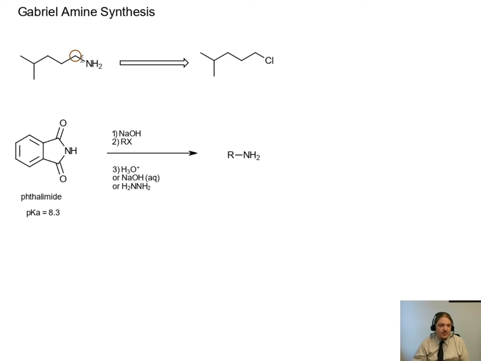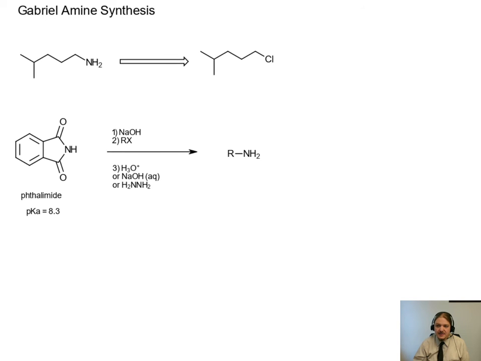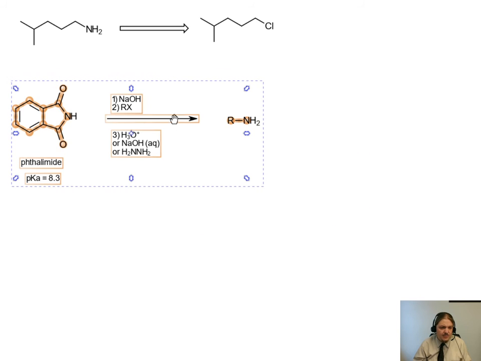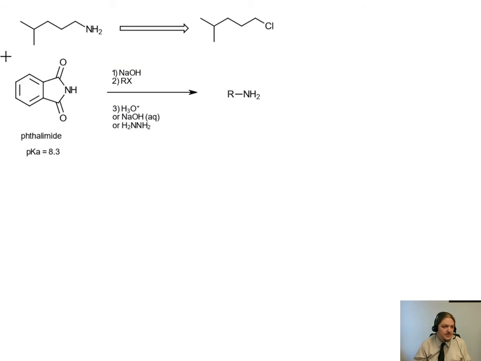So now we're going to work through this particular strategy using the alkyl halide that I have shown above to make the amine that I've shown above. I'm going to keep all of this here though, folks. This is the generic approach. So again, we start with phthalimide. And the pKa of this hydrogen here is 8.3.